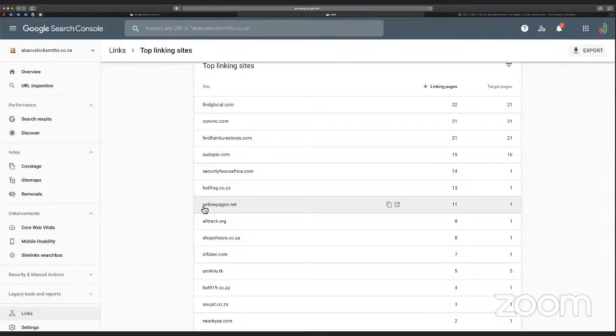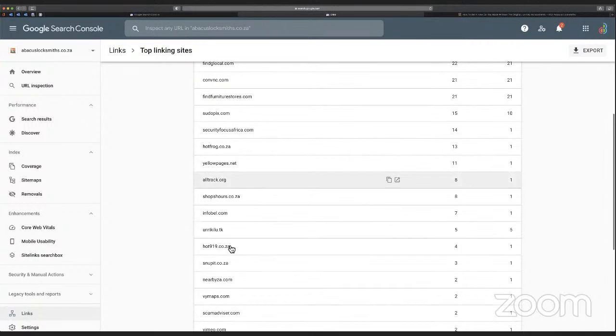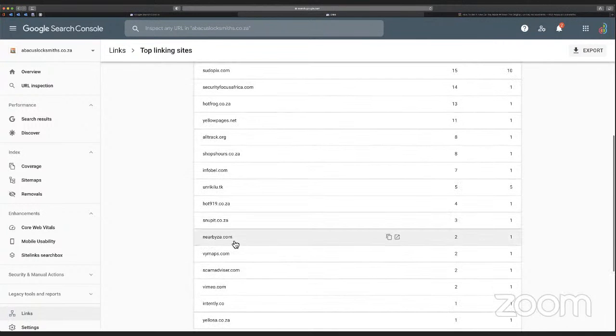Hot Frog does the same, and it allows you to put your website address in there, and it creates an external backlink into your website, which is a good thing to have, and it doesn't cost you any money. As you can see, these are like a Yellow Pages.